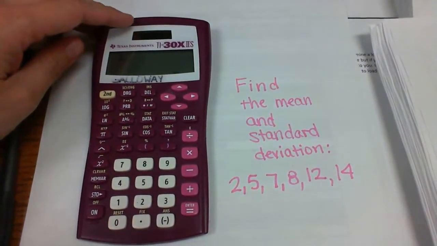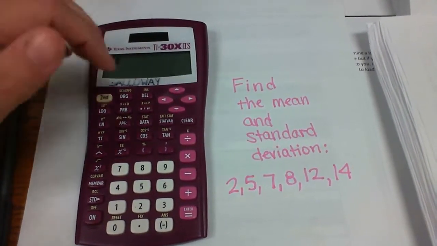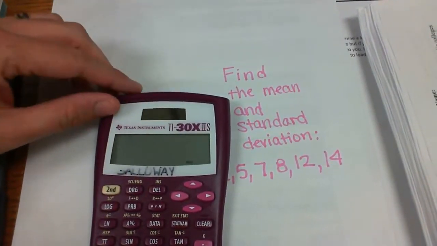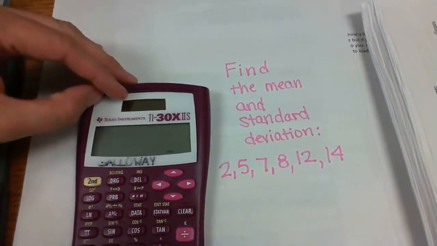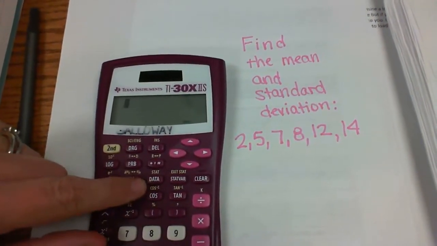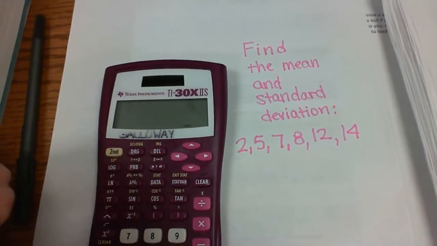I have already made a video on how to use the graphing calculator, along with the lecture notes. But you can actually do it with this calculator, which I didn't really know until recently. If you notice here, you're looking for these buttons: the data button with the stat, and then the stat variable button. So that's what we're going to use.